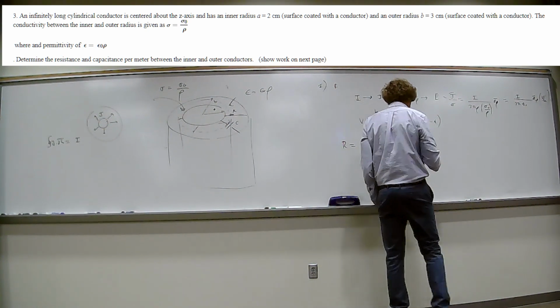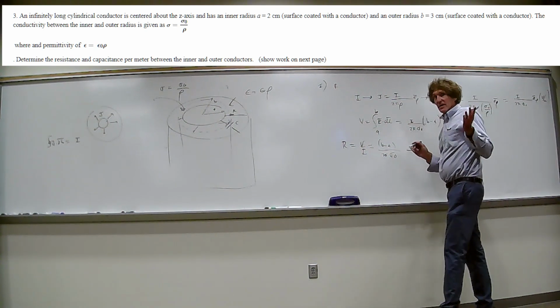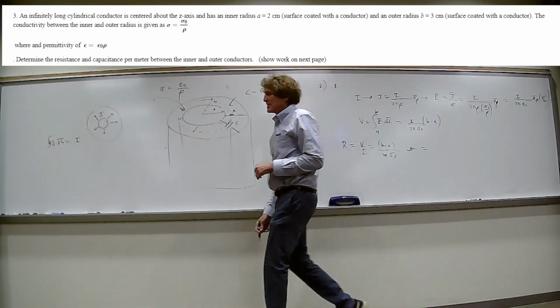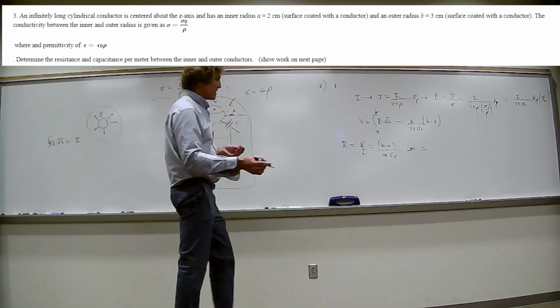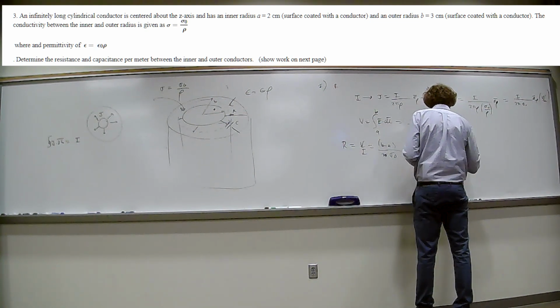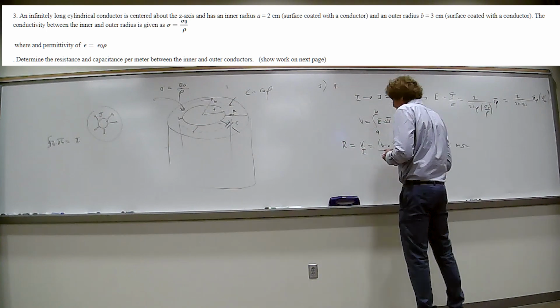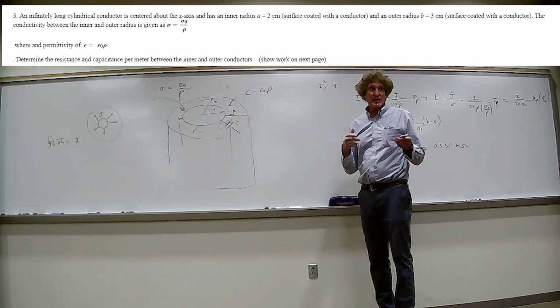And at the end of the day, when you put that in there, what do you get for this? I've got it over there. What was it? 0.531 milliohms. That's right. So that was the resistance when you plug in the values A, B, and sigma naught. Correct, class? And again, it's just plugging and chugging.